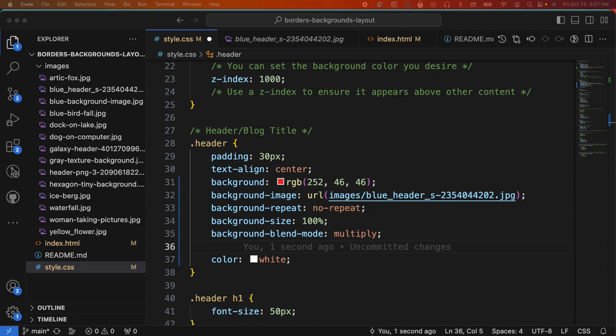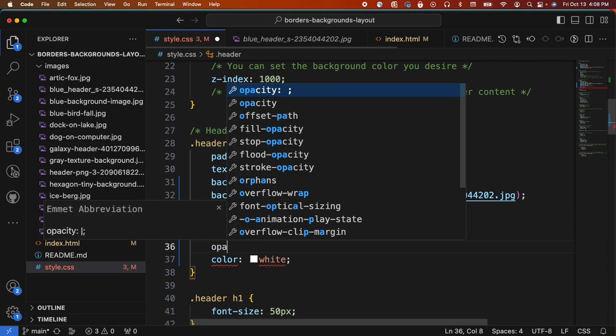So if we want to change the background image opacity, we would do something like this.